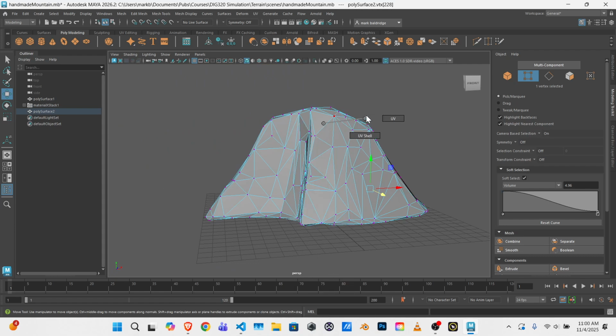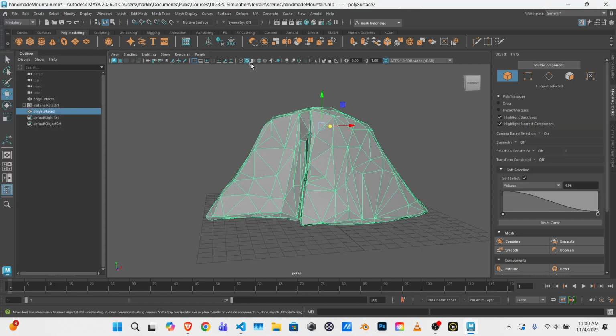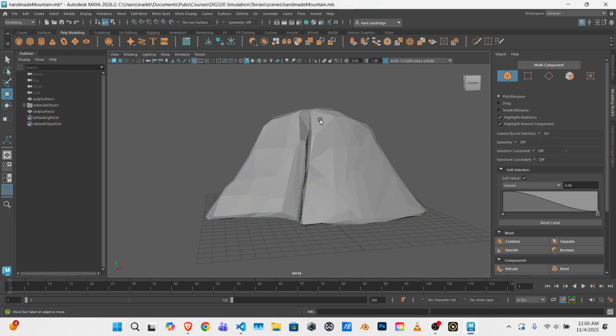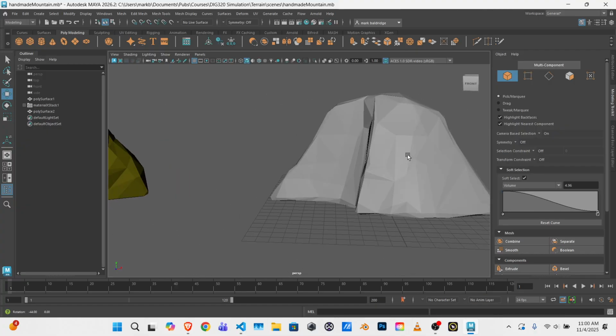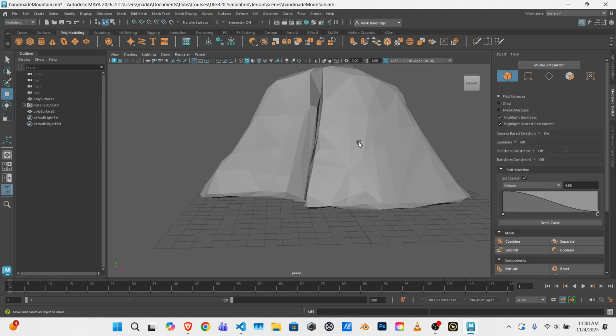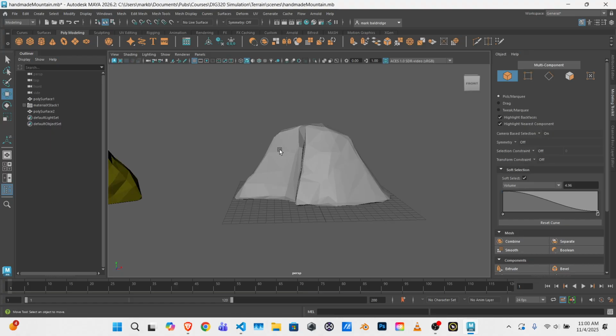Let's go to object mode. Oops. And might as well erase the history. I'm pretty much done with this at the moment. Let's give it a paint job, so like this mountain over here, and then we'll put them together and see if we have a mountain range. I am going to print out these steps so you don't have to follow this tutorial every time.